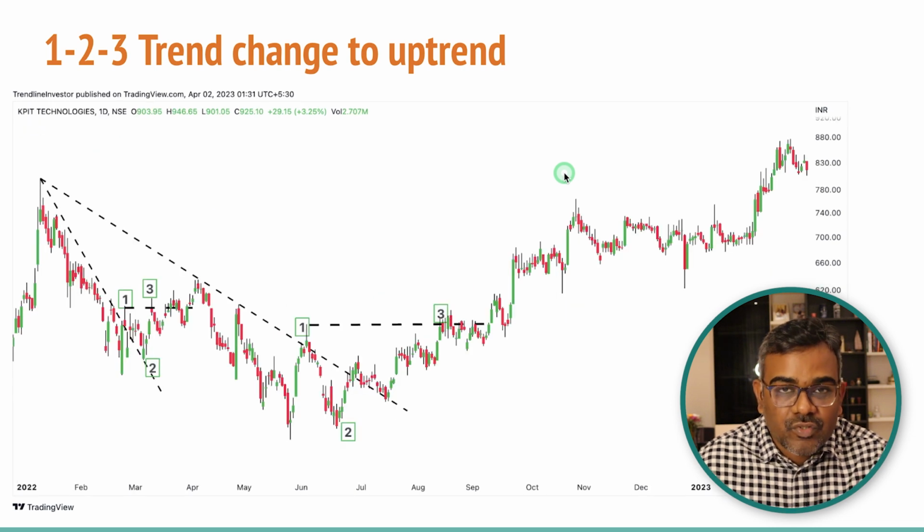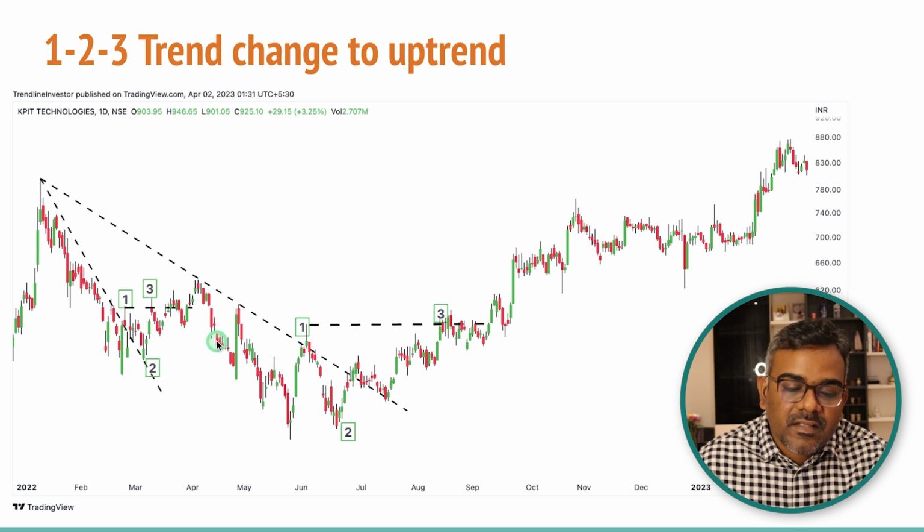Now, I want to take an example of a stock as well. In this case, I'm taking an example of KPIT to show you what kind of trend lines you should rely on, right? So first thing, KPIT made a high somewhere in January 2022, and then we had this downward move here, and then we had a close above this point, which is 1. We had a drop to this point, which was higher than this point, which is 2, and the price closed above the point 1 here, which is 3, and we had an uptrend, but it didn't really sustain. So it took a stop loss here, and then it went down.